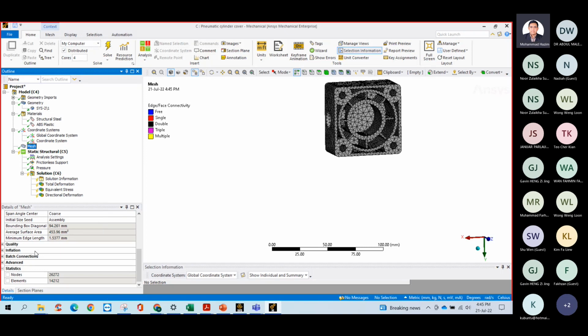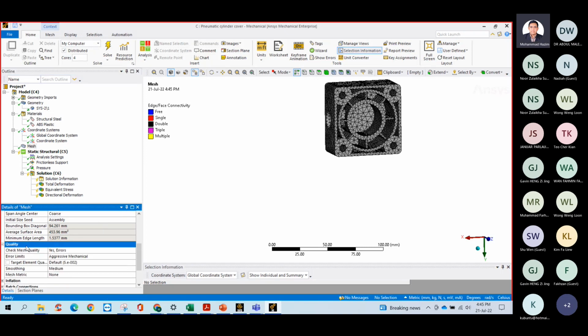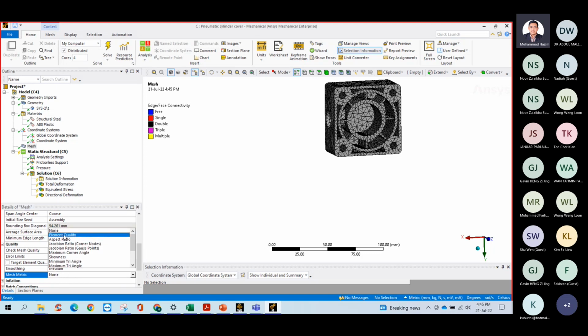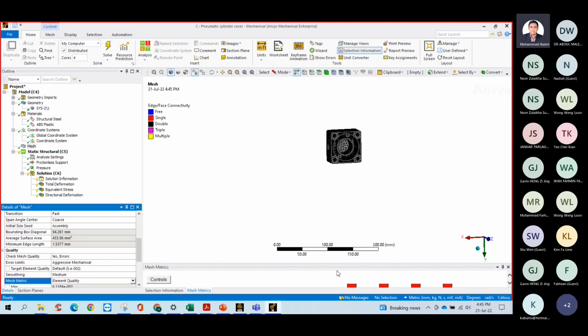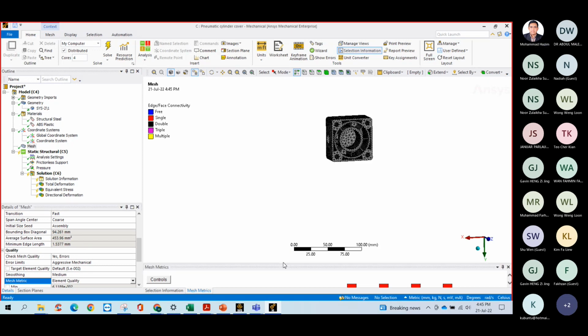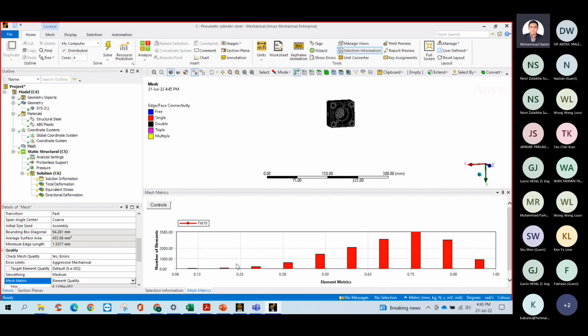You can go to this one, quality, and then you go to the mesh metric. At the moment the mesh metric is none, but you can select the element quality. So this is the element quality here.